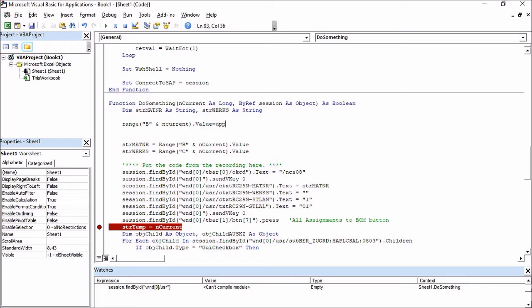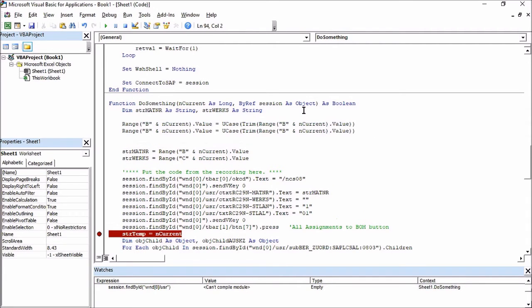Oh, I'm sorry. I'm looking at another language. UCase Trim range b and current dot value, just like that. I'm going to do the same thing for the vex, but slightly different. Well, actually, I think that'll work out just fine.